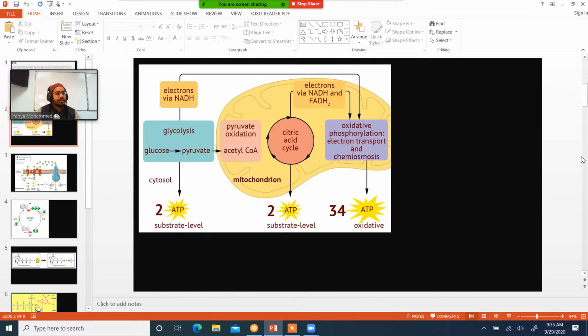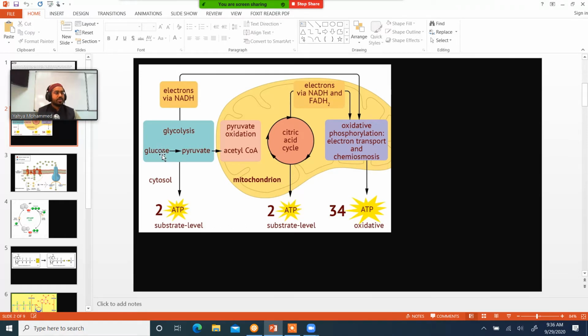All right. So let's take a look at where all this happens. Here's an overview of what happens, and we're going to talk in detail about this next time. But where does ATP come from? It comes from when you burn something like glucose, which is sugar, or you burn some fat, or some protein. Whatever the cell is using for energy, when it burns that, it produces ATP. So this picture is giving you an example of what happens when you burn glucose.